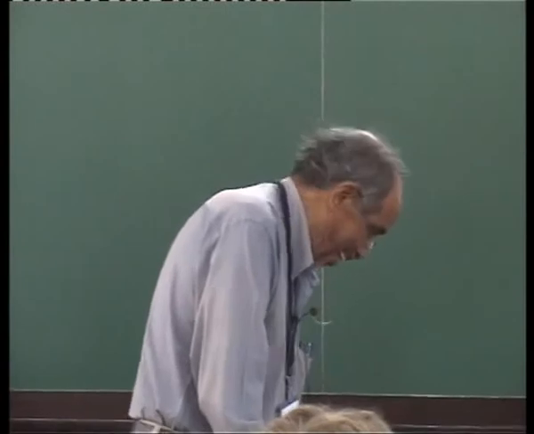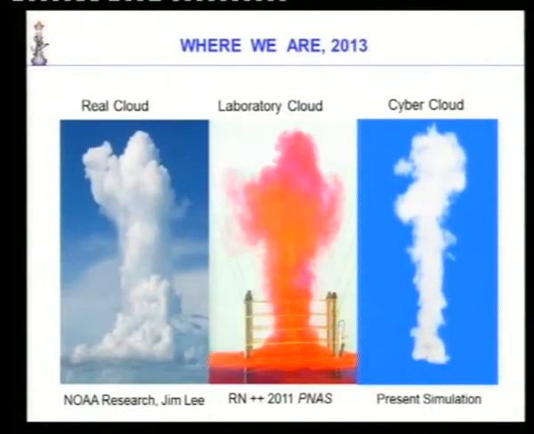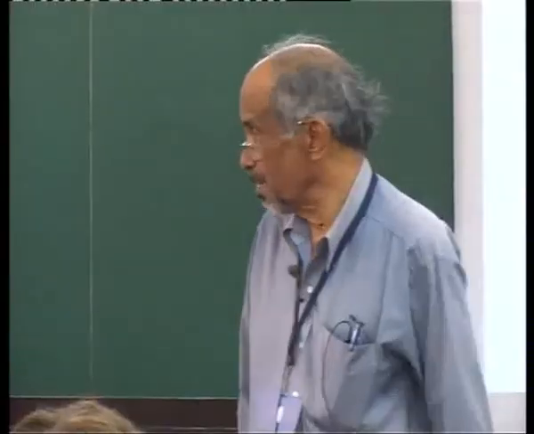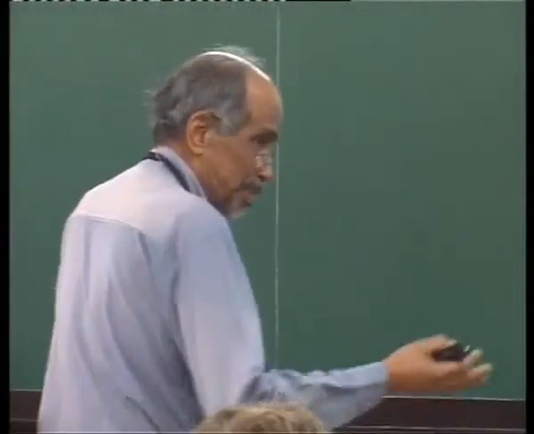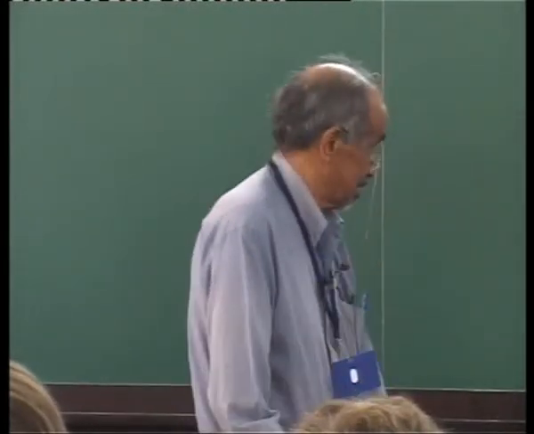And Sulojana, 3 more minutes? Yeah. So I'm just trying to show you that it's actually... Is it LES or DNS? No, DNS. This is a complete DNS. No other model, no other assumption. Strictly DNS. Reynolds number 2000. Roughly the same as the lab. I'll show you one picture about what Reynolds number is.